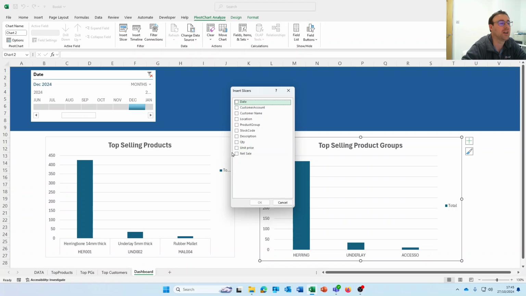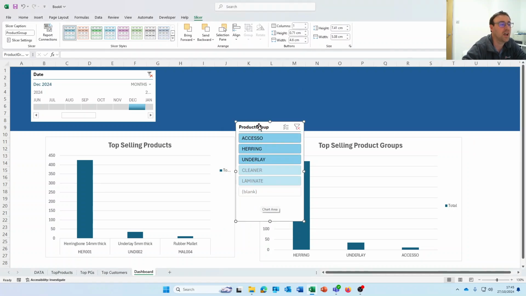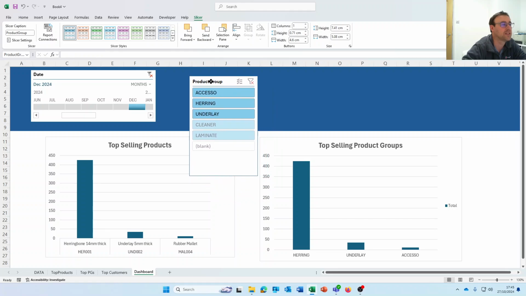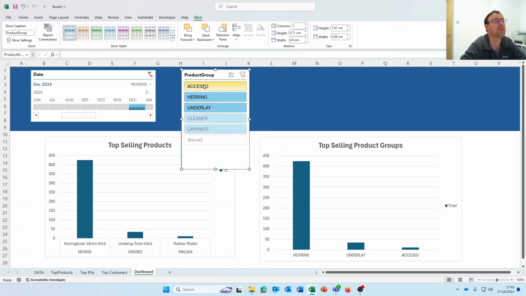It's basically what is it you want to see? Well, I might only want to see specific product groups, so let's bring in a slicer for the product group. I'm going to click OK, and move that up into here. Now, bearing in mind, I'm using this headed section here as where I'm putting all of my slicers.